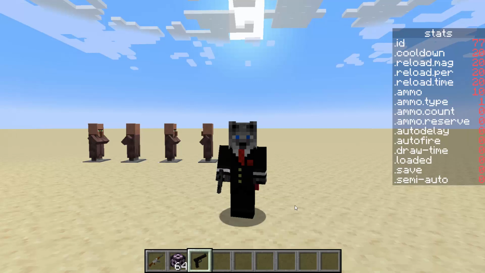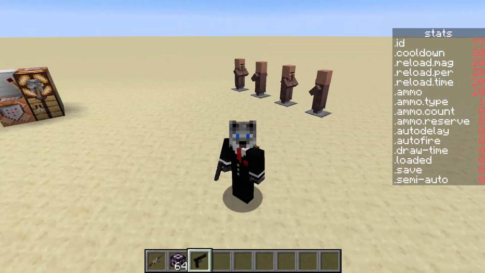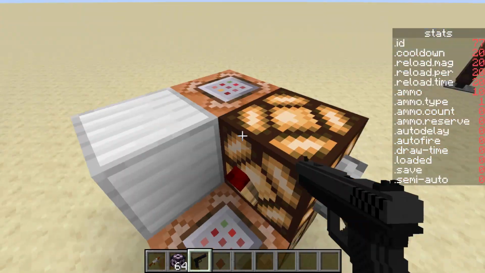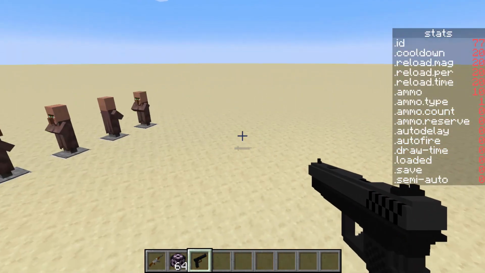Hey guys, Calv here, and today we will be doing episode 11 in the series of how to make guns in Minecraft. This episode is about animation, specifically the reloading animation, but it will kind of apply to many different types of animations. We'll use that as a framework, a jumping off point for other animations in the future. This one is the reloading animation.